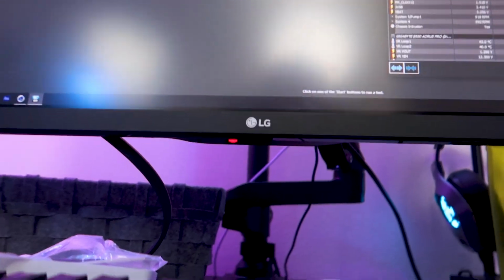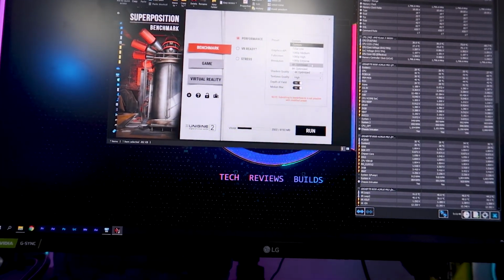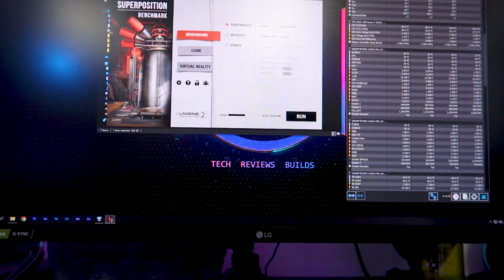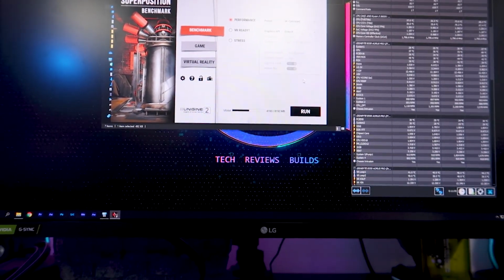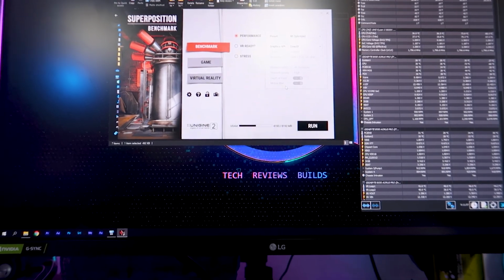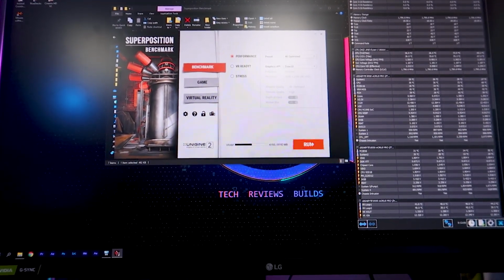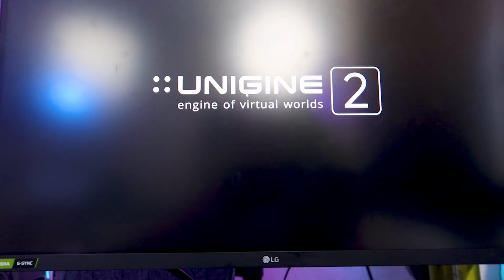So let's go ahead and get a GPU thermal test running. So let's do 4K optimized. I feel like that will stress this GPU a good bit. It is currently set to stock with auto fan curves and everything. So let's go and run this test. I have HWiNFO running in the background here.